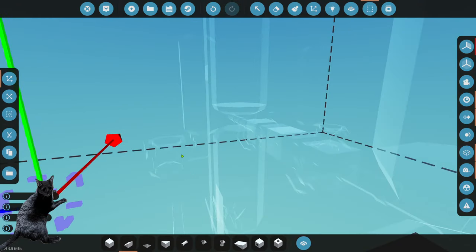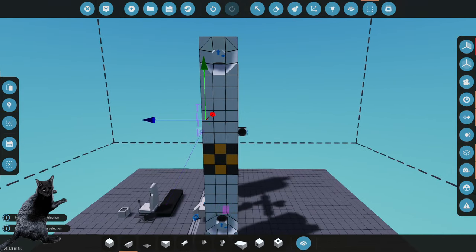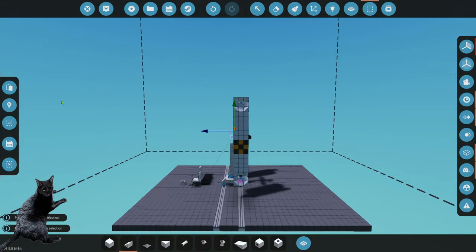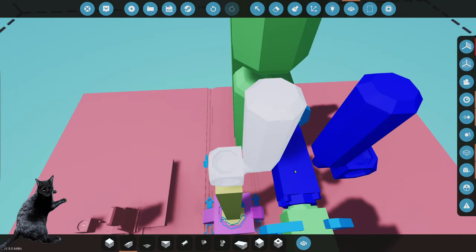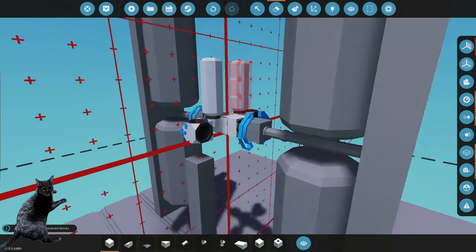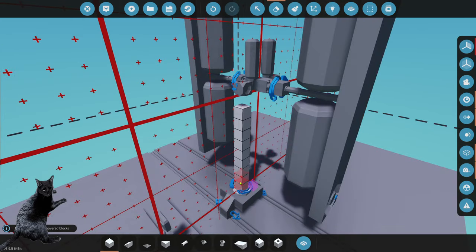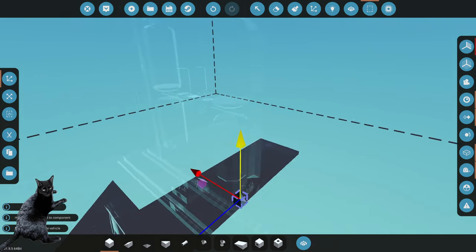So, I kind of want this test rig going so I can use it for other stuff. So, let's see where we're at here. Right on the money there. Can't tell. Is that sticking out the same? It is. Okay. I need to mess with this a little bit. Alright, there we go. A little bit offset, and I'm going to fix the offset. Can't see where the corner is right there. Alright.